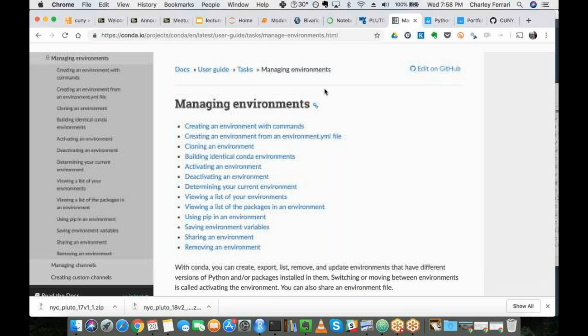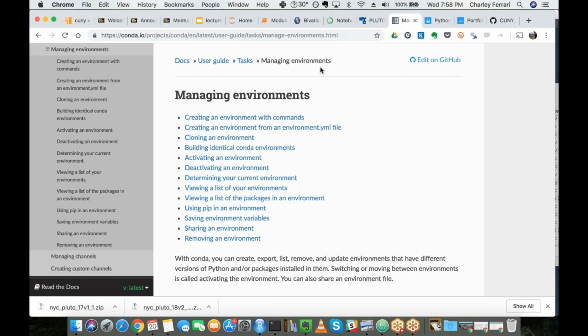And if you just Google conda environments, you'll get to this page. Anaconda has some really good documentation in terms of dealing with environments. The reason why I mention this is you may not even face friction here if you're using Anaconda, especially in more of a data science local ad hoc workflow.